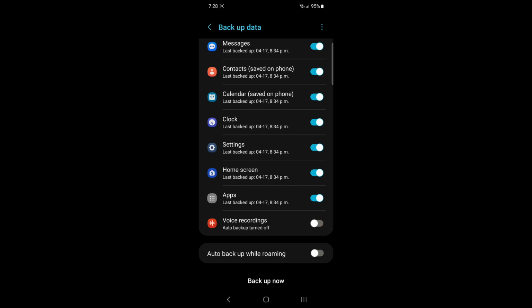There's a final option at the bottom: auto backup while roaming. I suggest keeping this off and allowing for the backup to complete with Wi-Fi. If this is on, it will allow the phone to auto backup even using your phone's data plan. As soon as you're ready, you can tap backup now.